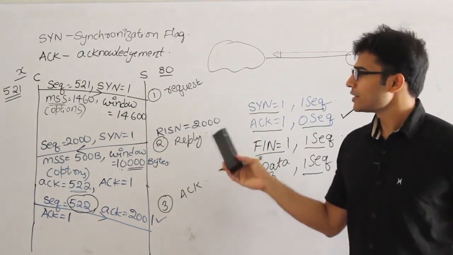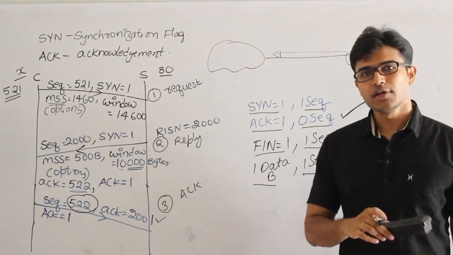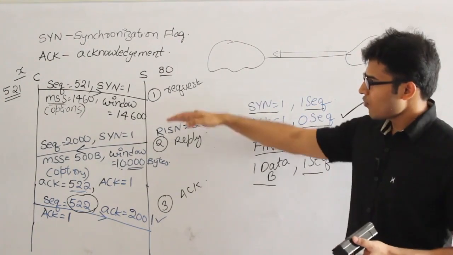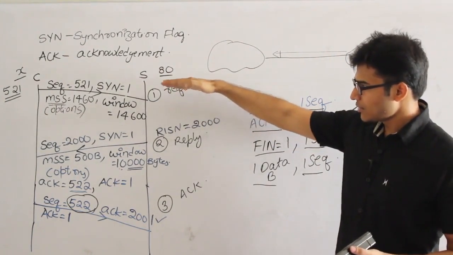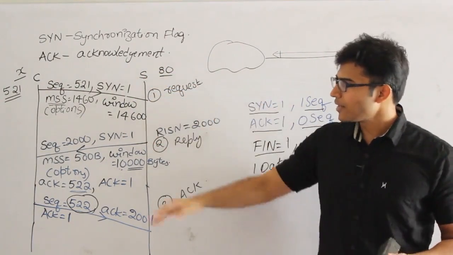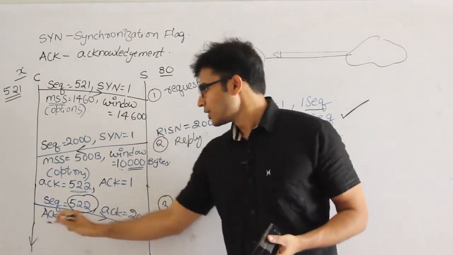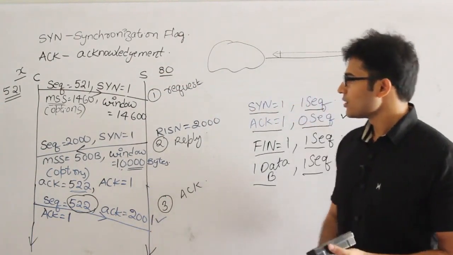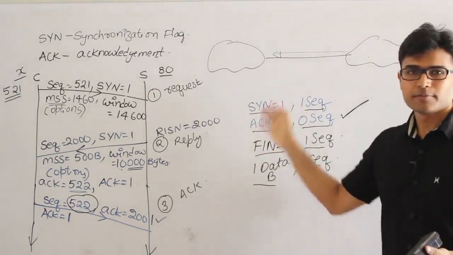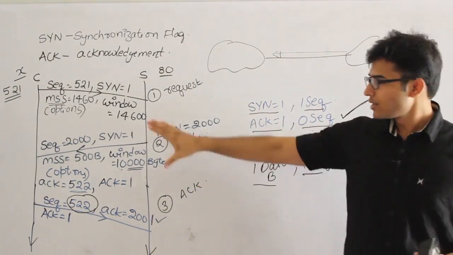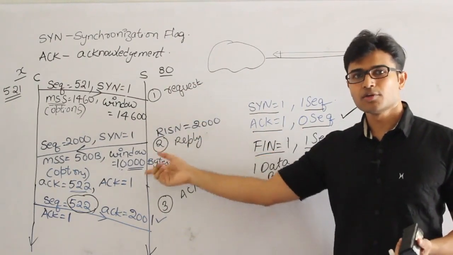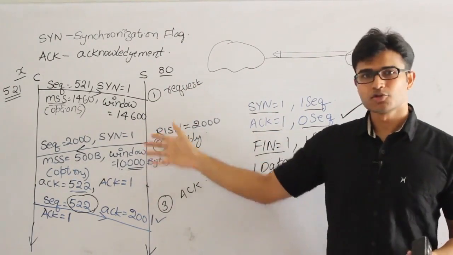So after establishing the connection, we are going to do the data transfer. Now we shall see how the data transfer is going to happen. I'm just continuing the procedure. What you could do is, in your book, you can continue this timeline. The timeline is going from top to down. In your book, you can continue this timeline diagram, but I'll draw it separately, which means after this connection establishment phase, data transfer will start immediately. But I'm showing you differently because I don't have space to show here.